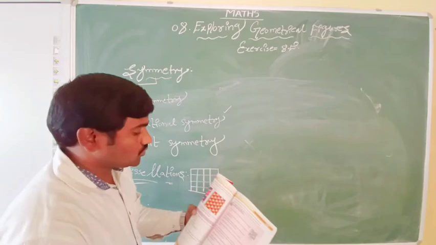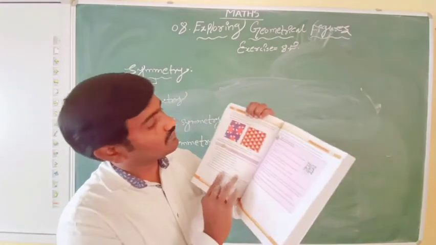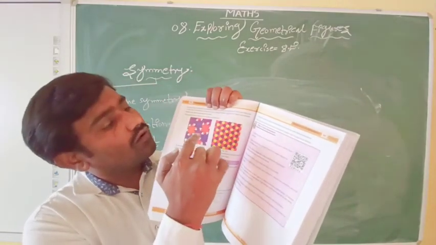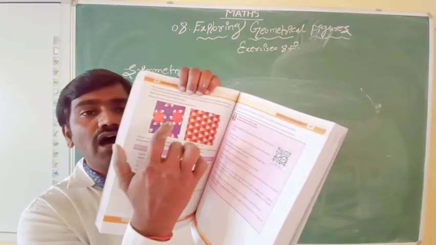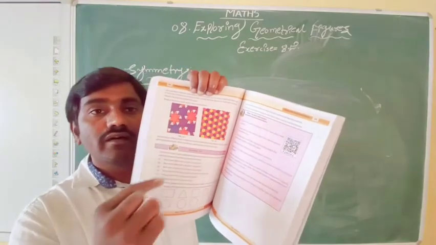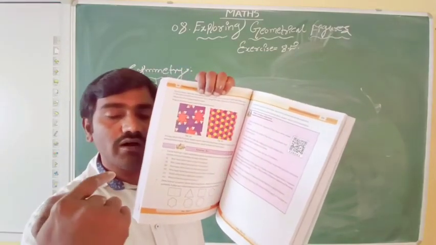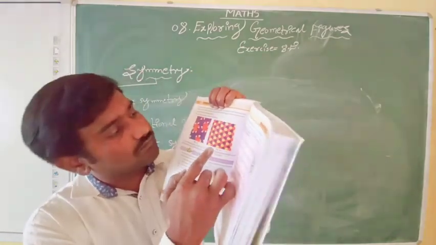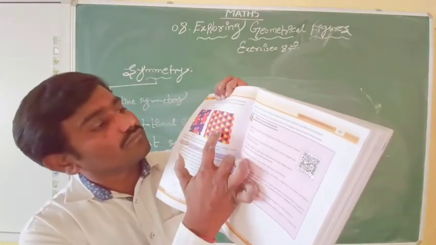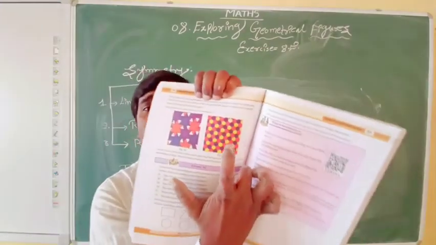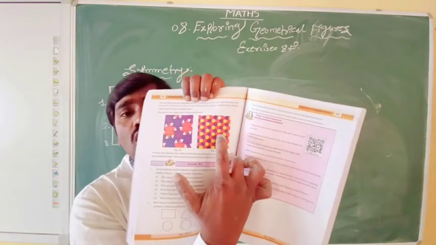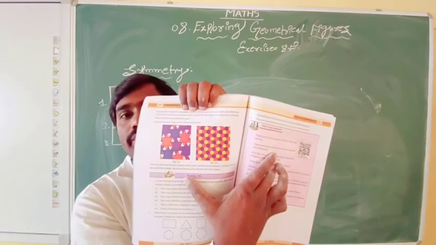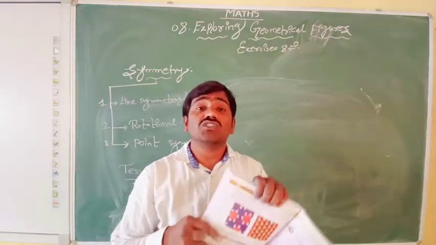Here I would like to show some tessellations. Here you can see some tessellations. There is one basic object here: the octagon is used. The figure which has eight sides is known as an octagon. The octagon is the basic figure in this. Here in this, the hexagon is the basic geometrical figure. All the hexagons are attached end to end without any gap. In the sense, all these hexagons are congruent figures.